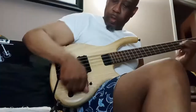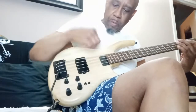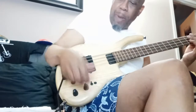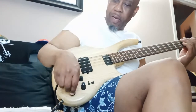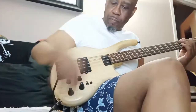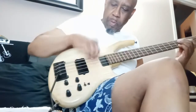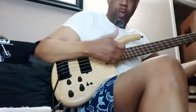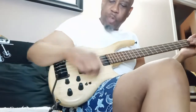Now, this is front. And these aren't doing anything. Nothing. Now it's doing something. So when I mess with these up here, we got something going. Let's see what happens back here when we turn these up. Turn it back. This is like a freaking jigsaw puzzle that you just got to figure out what's going to work for you.